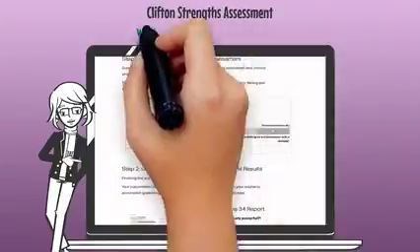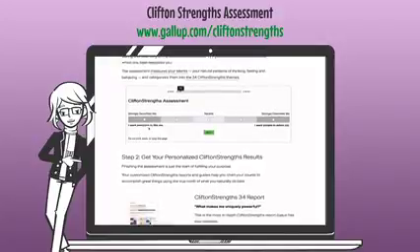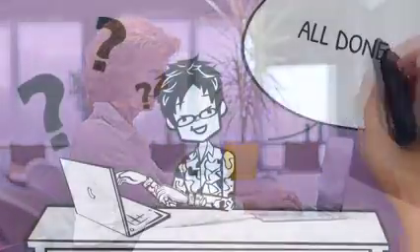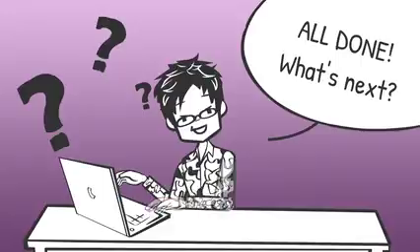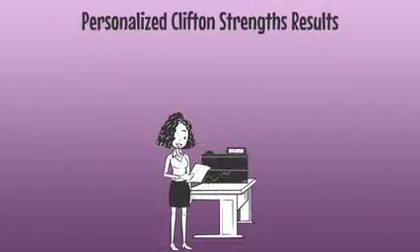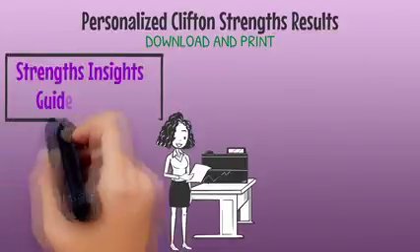The Clifton Strengths Assessment is an online tool. The assessment takes you through a series of paired statements and you choose the one which best describes you. It may be hard, but try not to overthink your answer. You'll want to go with your gut reaction. When you've completed the assessment, you will get your personalized Clifton Strengths results. This report comes as a PDF you can download and print. You only share it with the people you want to see it.